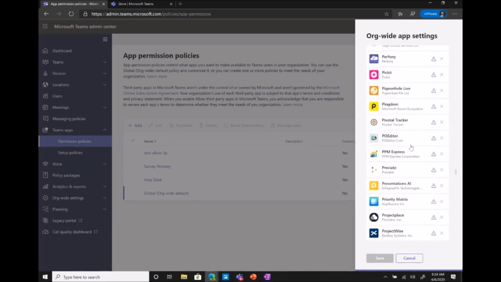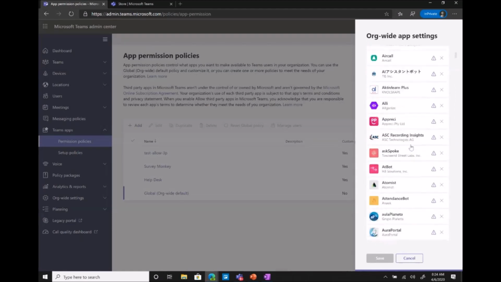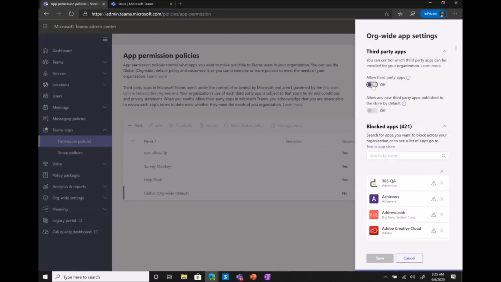So the website tab is blocked as well, and we've also used the toggle which disables all third-party apps. Like I said, for you to actually enable anything, you need to first turn this on and remove the app of interest from the blocked list of apps.